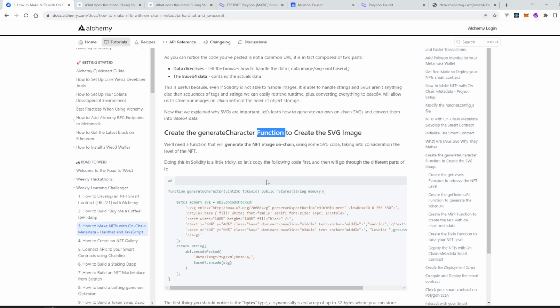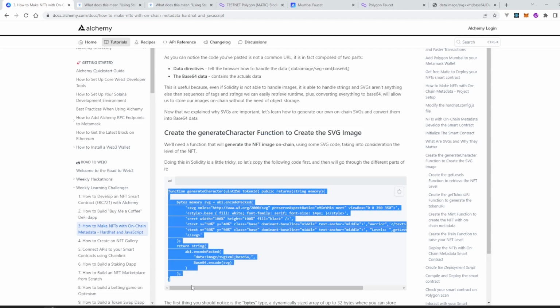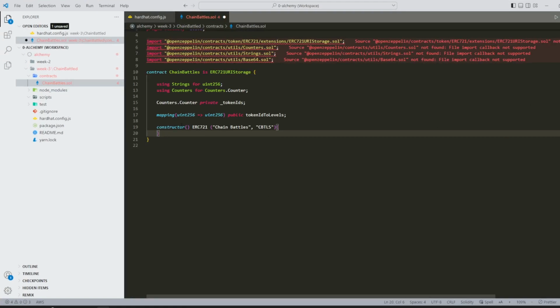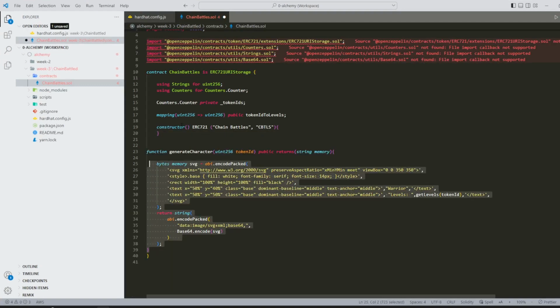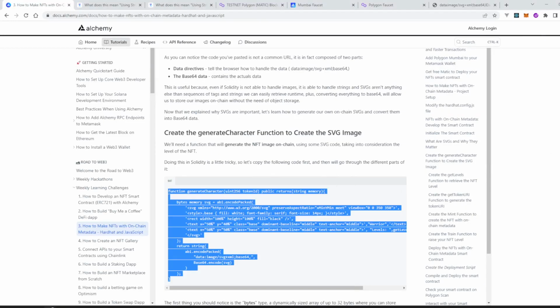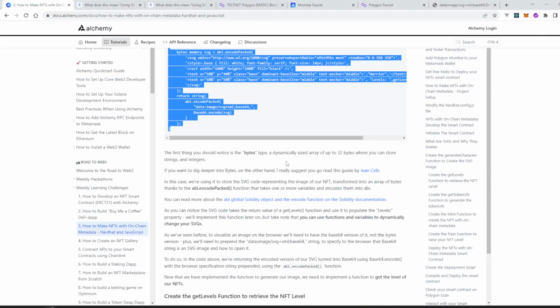Doing this in Solidity is a little tricky, so let's copy the following code first and then go through the different parts of it. So let's copy this function and paste it here. Now let's go through it.